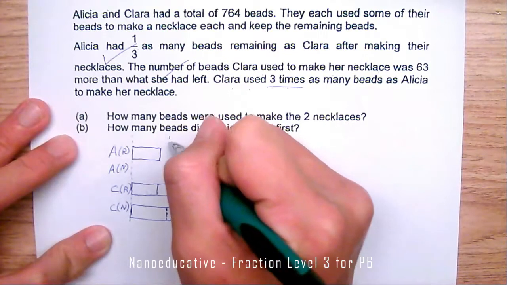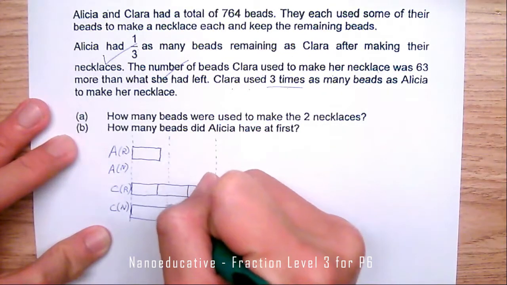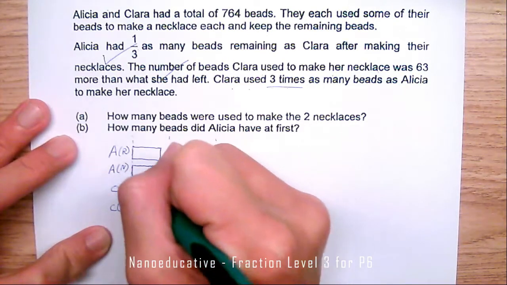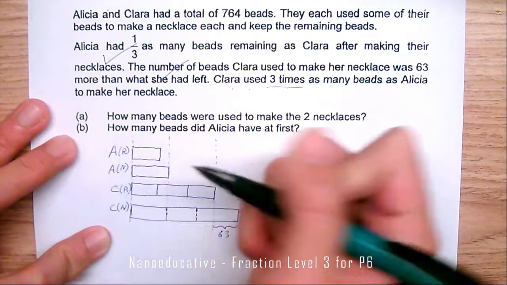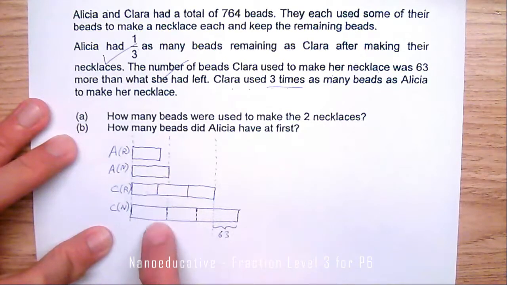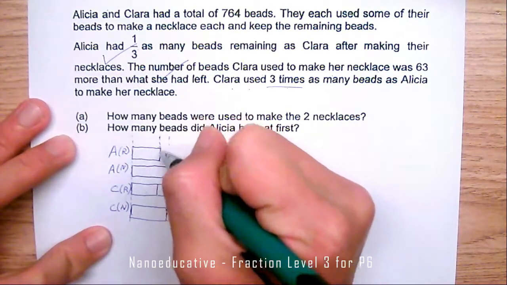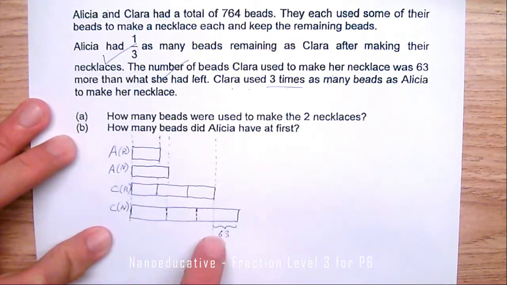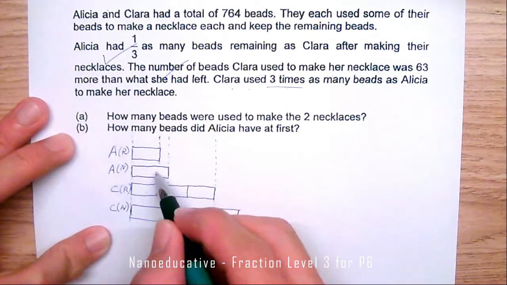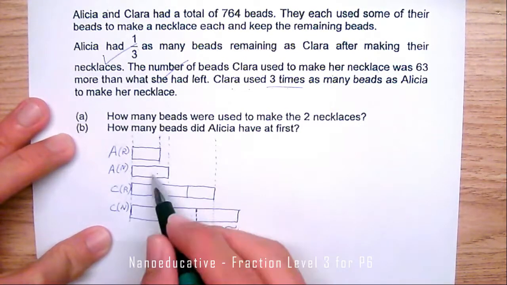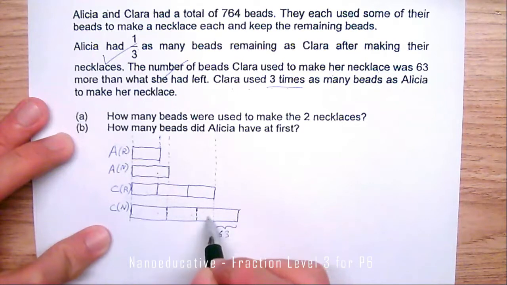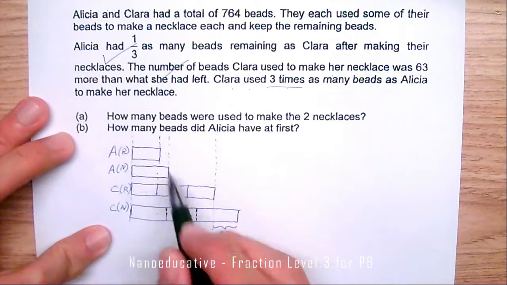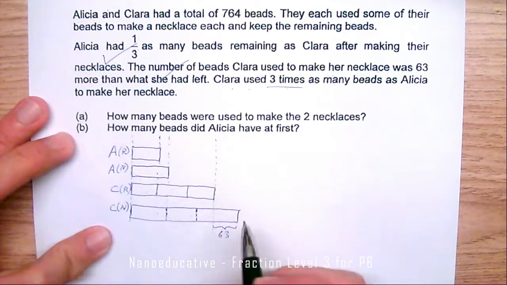So again, I'm going to draw the comparison line very clearly, denoting the number of beads that Alicia used. So this one is this, and this one is like that. Which means that right now we have a comparison between this, and this, and this, which are the same. This and this are the same, whereas this and this are the same. It can be a bit tricky and a little bit difficult, but don't worry, it's all going to be alright.